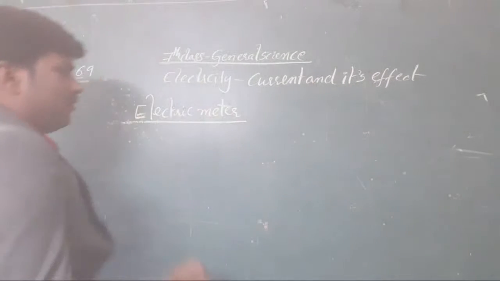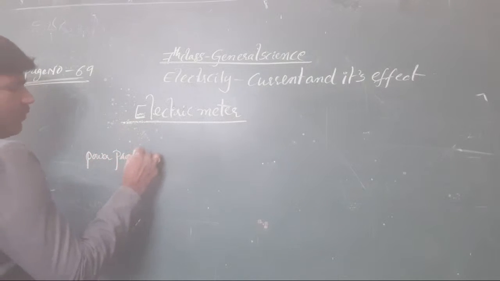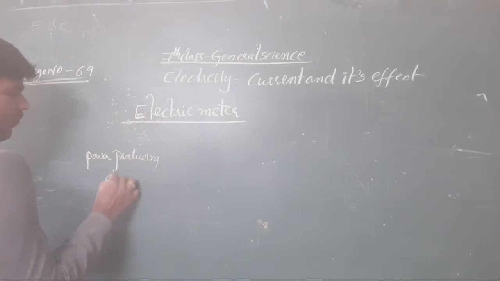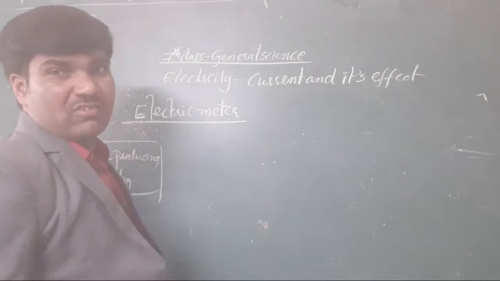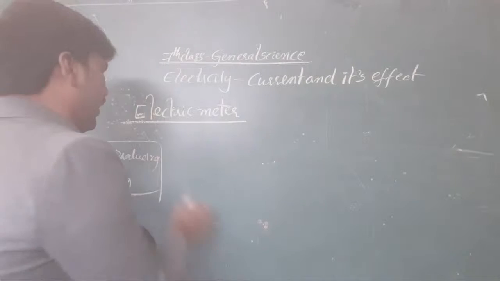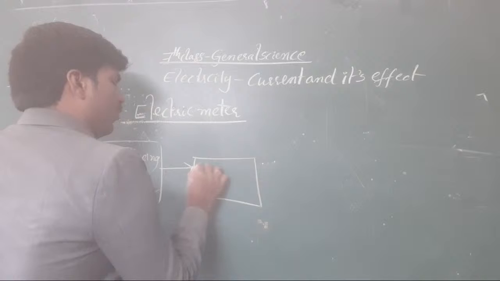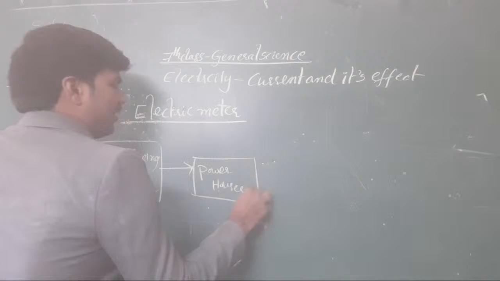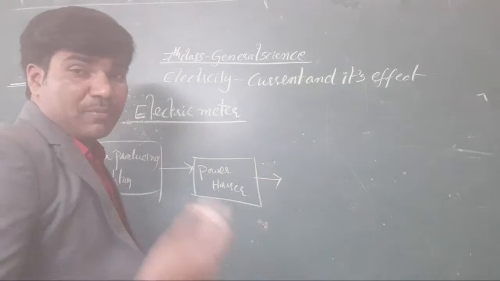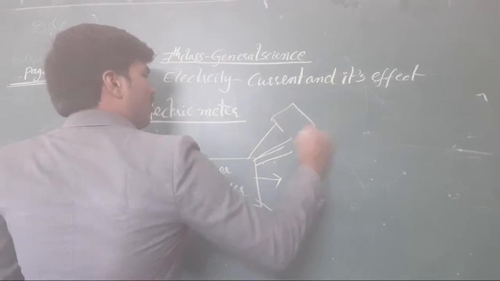First, it will be generated at where? At power stations, power producing stations. Okay, clear or not, all of you? Power producing stations like Nagarjuna Sagar, or hydro power stations, or thermal power stations, like that. And it will be sent into what? Any regional powerhouses. And what do the powerhouses contain actually? Substations are attached with these powerhouses. Okay, clear or not, all of you students?